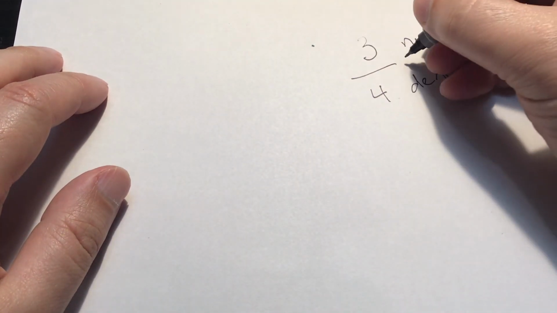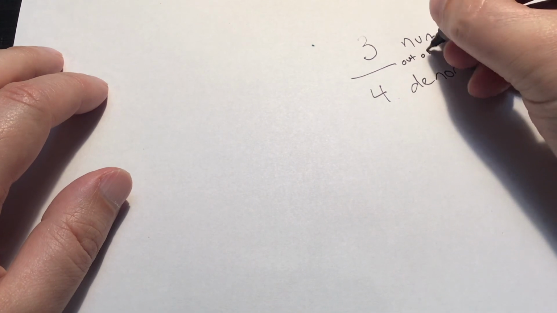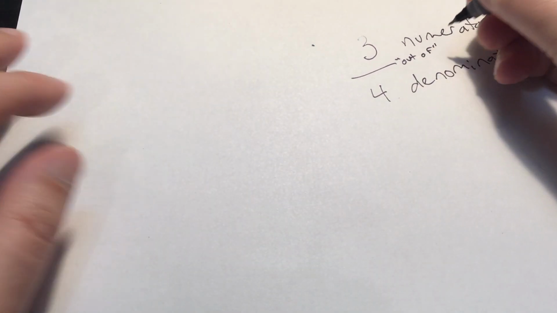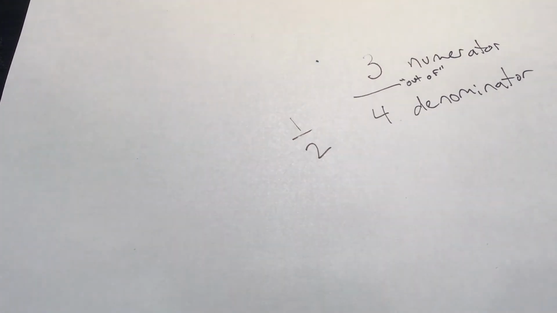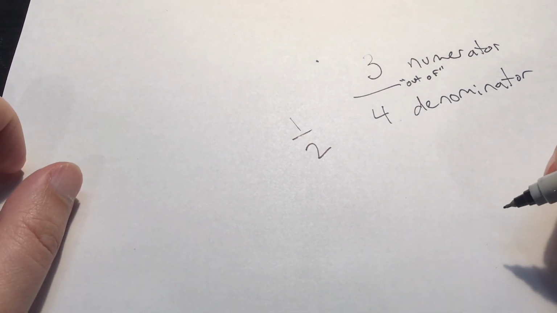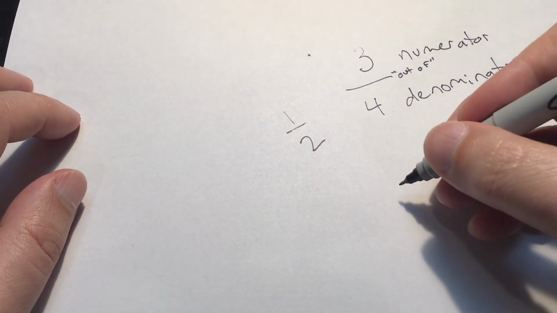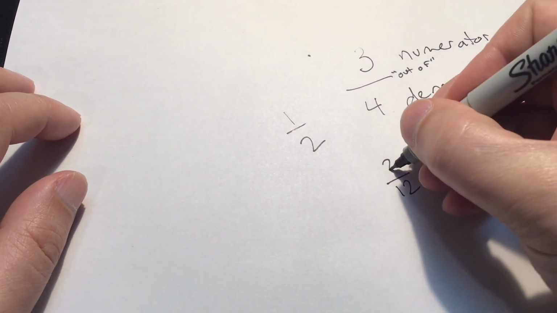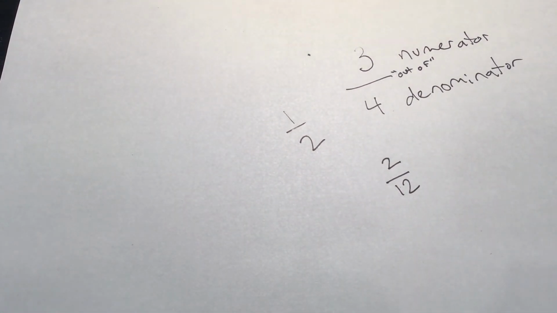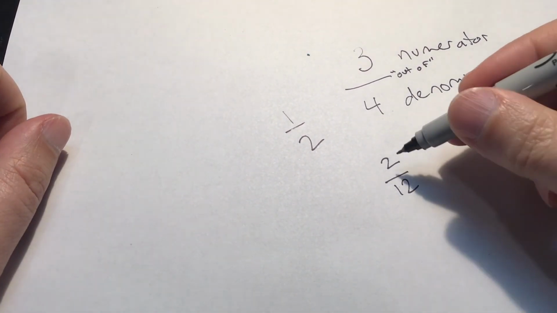Now, I like to always try to refer to the line as "out of." I try, and I don't always succeed. I'm sure in this video you'll catch me a couple times not doing it. But I like to say 3 out of 4. Now this is a very common fraction. Usually people call that 3/4, and most people would call this half, right? But when you get into some stranger fractions, maybe like 2/12, I would try to say 2 out of 12.